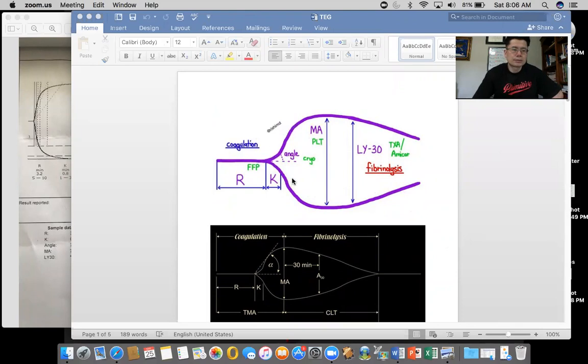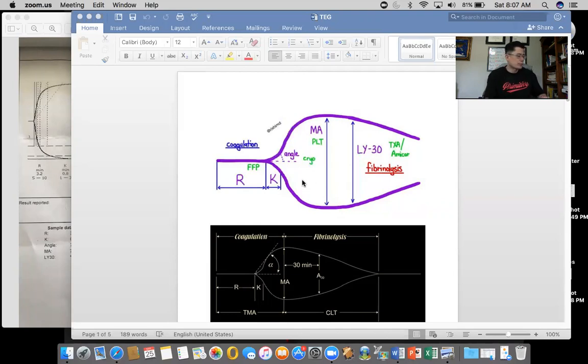Let's go over the basic premise of a TEG, thromboelastography. Just looking at the notes, and I'll share the notes with you later. Why would you want to do this? It's a great predictor of platelet function and the coagulation cascade. It's a better indicator than what you would send off, the international normalized ratio, the INR, and the activated prothrombin time. Those are great test tools that we send off to the lab, but the TEG is a better indicator of clotting cascade and platelet function. As you can recall from physiology about the clotting cascade, and I'll just refer to the intrinsic pathway for this premise, we're talking about aggregation, clot strengthening, fibrin cross-linking, and fibrinolysis.